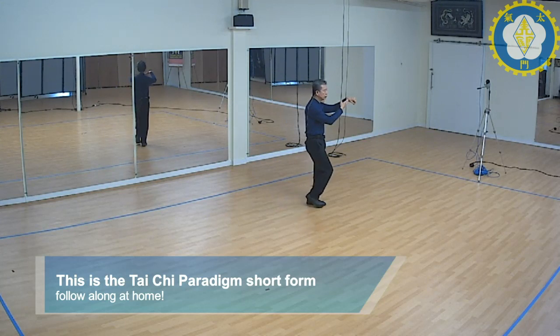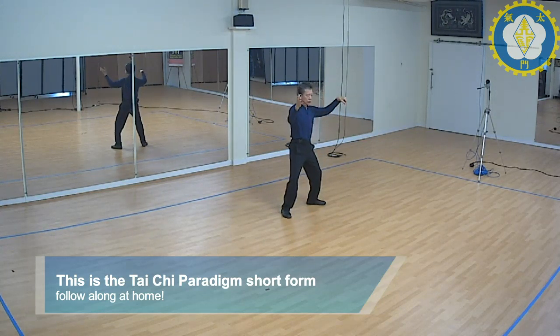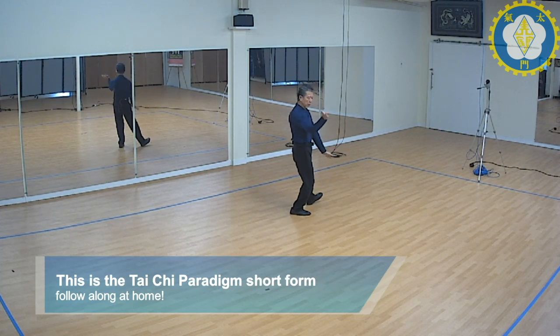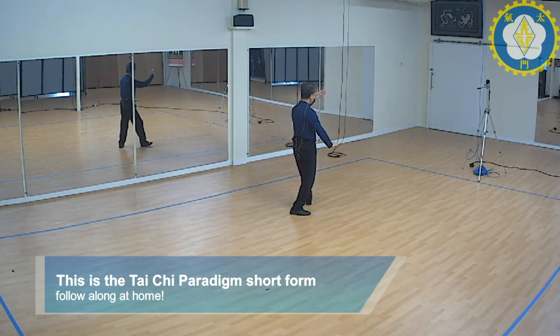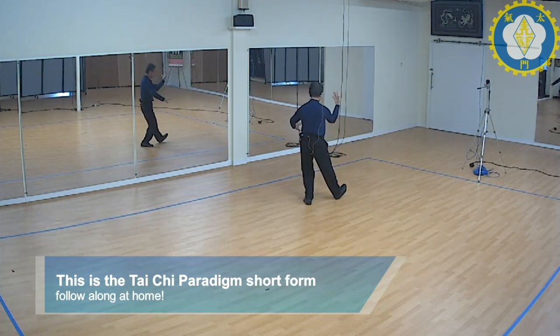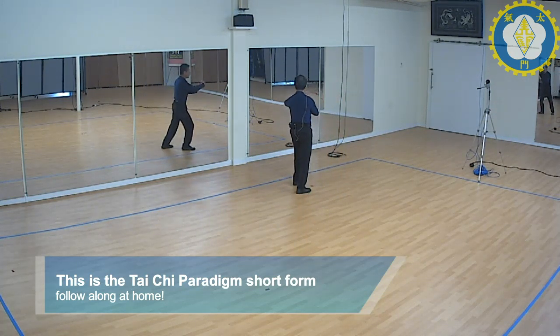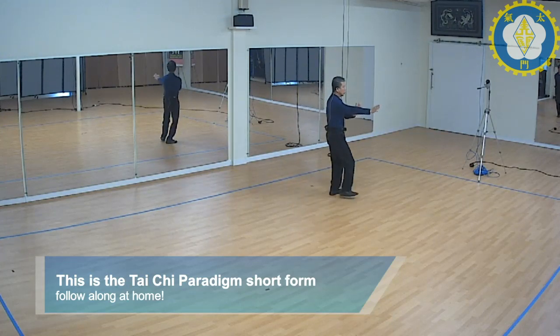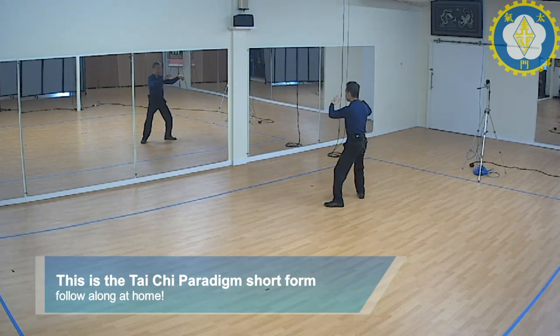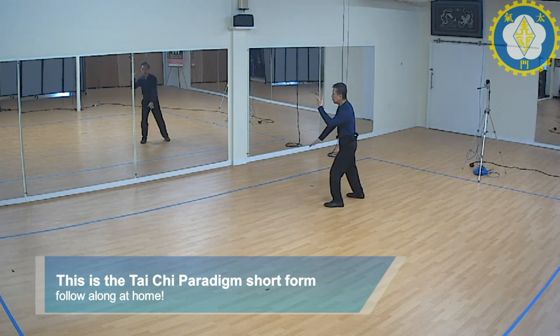Single whip. Hold the ball. Reverse the ball. Diagonal flying. Sit back. Stroke down. Part the horse's mane. Step up, stroke down, part the horse's mane. Cross corner, Jade Lady works shuttle. Cross corner, Jade Lady works shuttle. Hook your wrists, turn back to the front. Single whip. Cloud hands, we're moving, but pivoting as well.